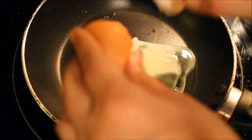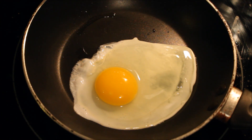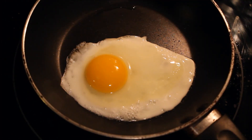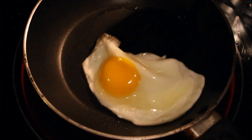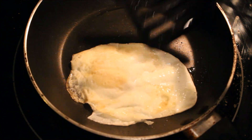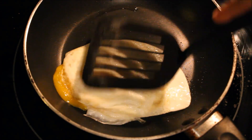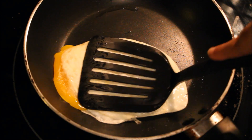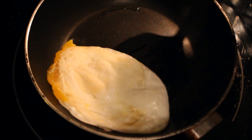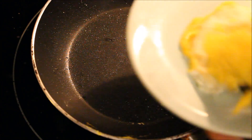Now for the egg. Some people serve boiled eggs or an omelette-style egg, but my family loves a complete whole egg with the yolk in the middle — of course, it should be completely cooked. So I just heated my pan, added a teaspoon of oil, and let my egg cook completely from one side. Then I flip it over and let it cook from the other side. Just to make sure the yolk isn't runny, I pressed it very lightly once or twice so any runny yolk drips out and cooks completely.